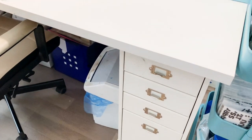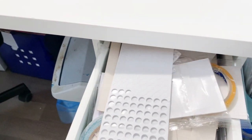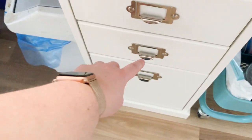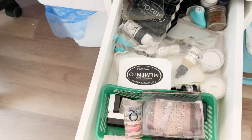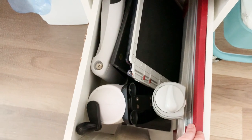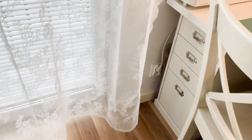The last thing I forgot to show you when I was showing you my desk is those drawers that are at the base of the desk where I keep my 3D foam elements, some random tools, inks. I don't know what inks those are, maybe I need to just throw some of them away, and the most handy tools like trimmers and stamping tools and stuff like this that I use most often, and I keep them within hand reach.